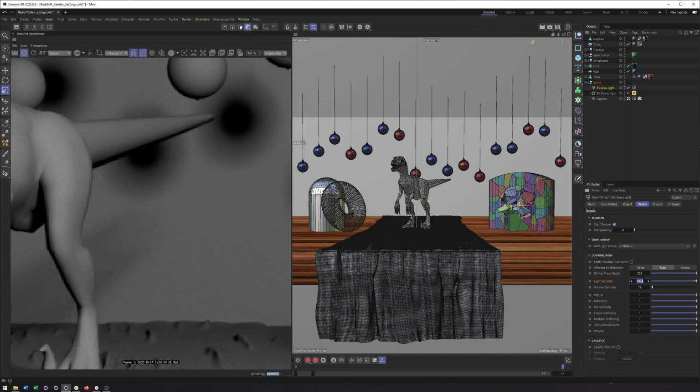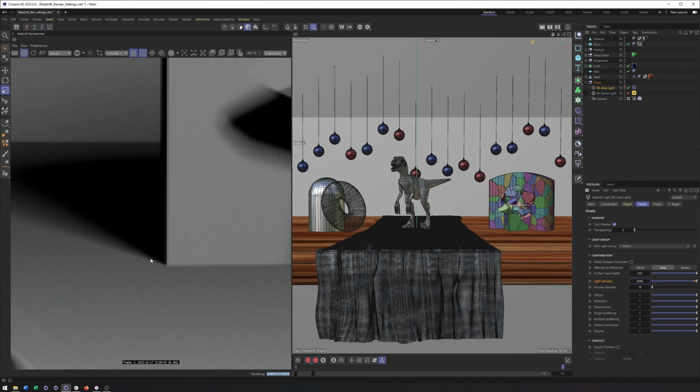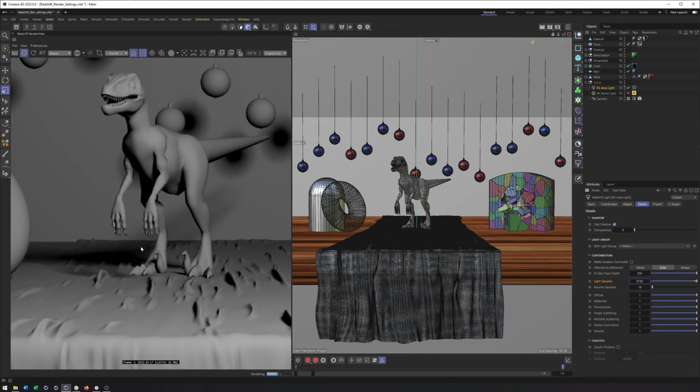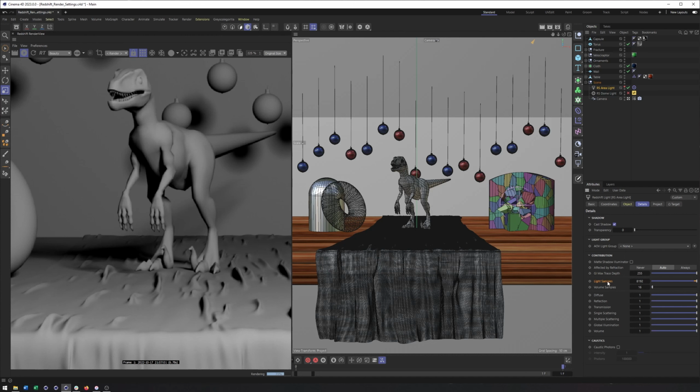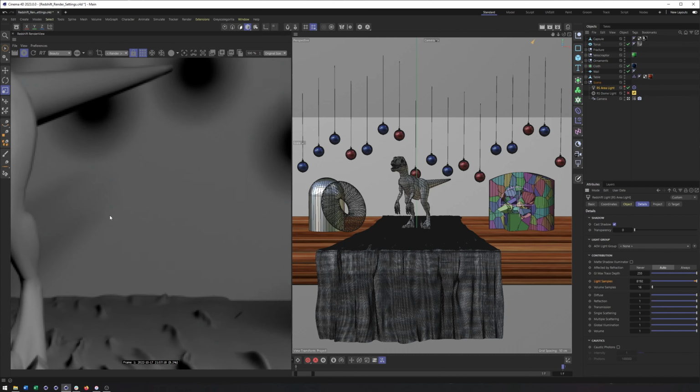seeing the noise improve. I'll do ×2, 2048, starting to improve, and maybe one more for right now, 4096. Look around, see if I'm noticing any other noise, and I still see a little bit here and there. I could double this if I wanted to. Every scene is different. So depending on the scale of your scene, the lighting, values can vary. I typically don't have to use values this high, but if that's what it takes in this scene to get rid of the noise, then so be it.